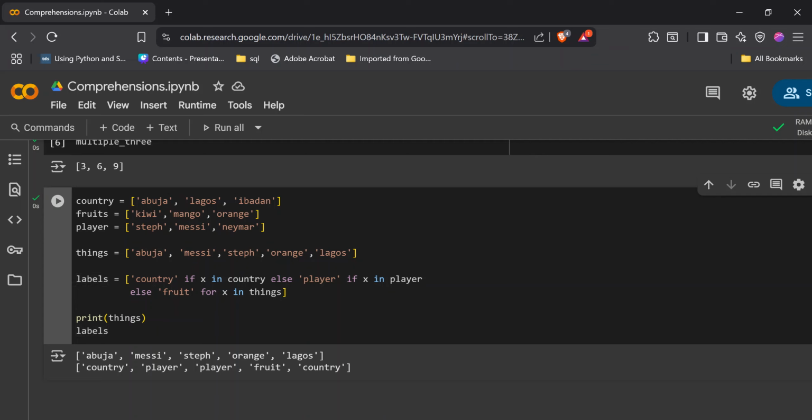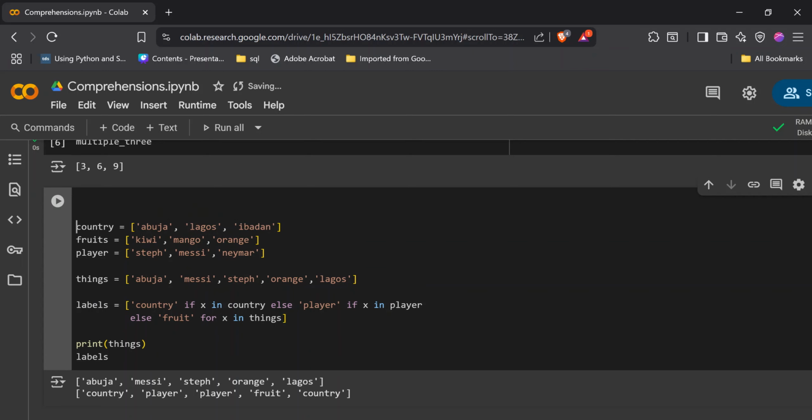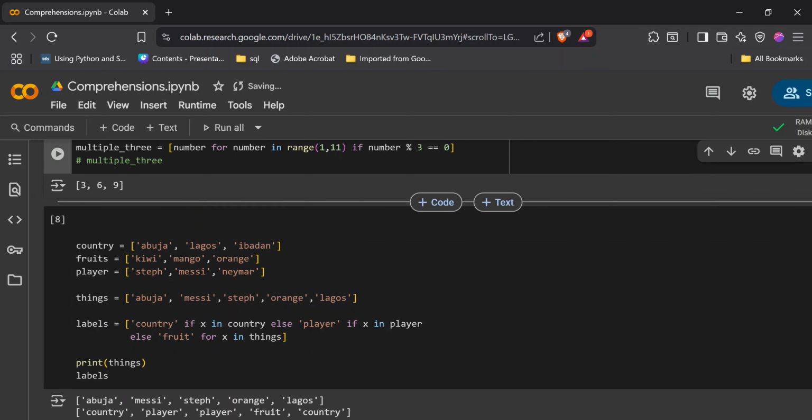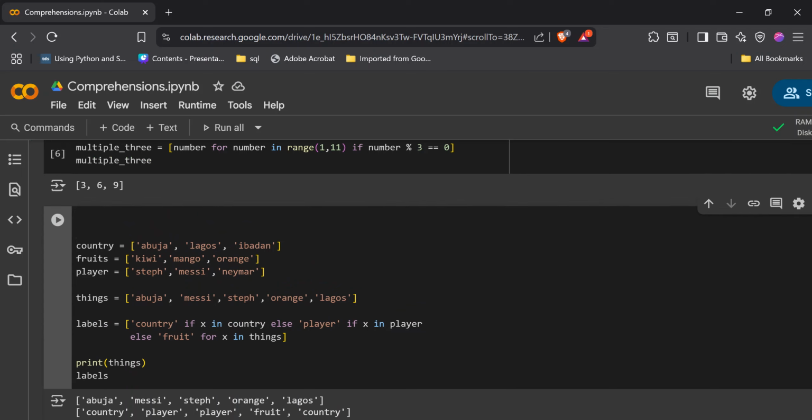So the main takeaway from here is, how does list comprehension handle case of multiple conditions? So let's put that here and say, multiple condition. Right. So how does that work? This is the way it works.